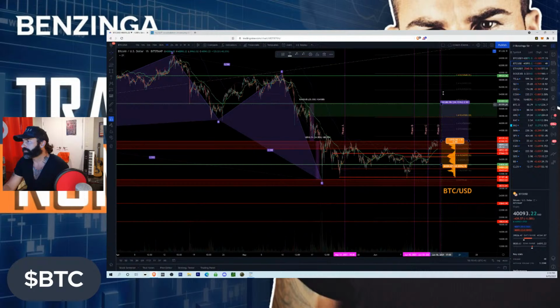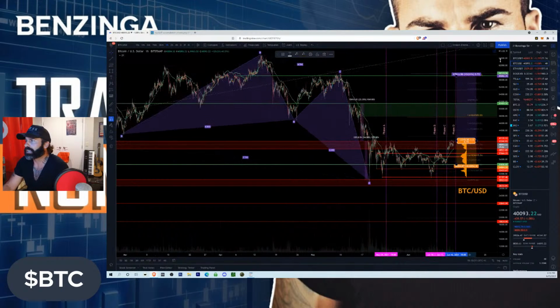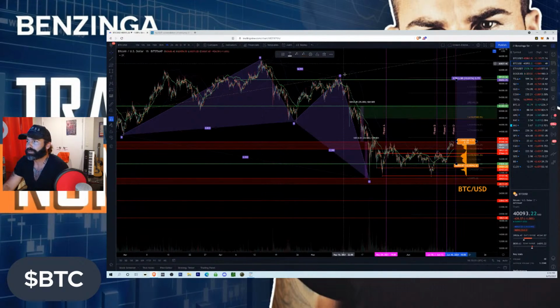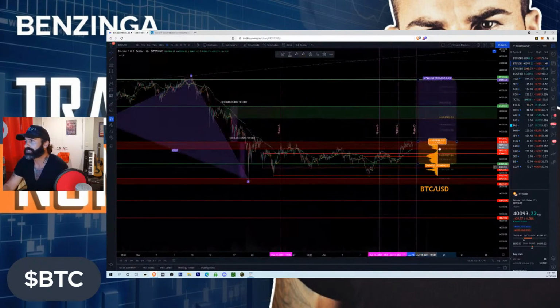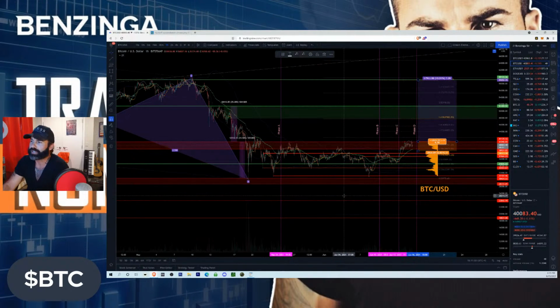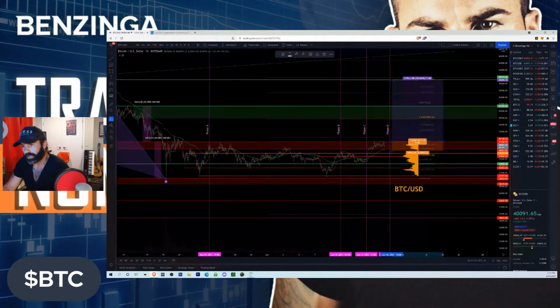Ultimately, if you were going to have a 15% stop loss, you're probably going to want to aim back up here for C and D, or C and A, which would be a target of this deep crab formation that we've been looking at the last few weeks. But again, generally, you'd want to just stick your stop loss underneath that consolidation zone.